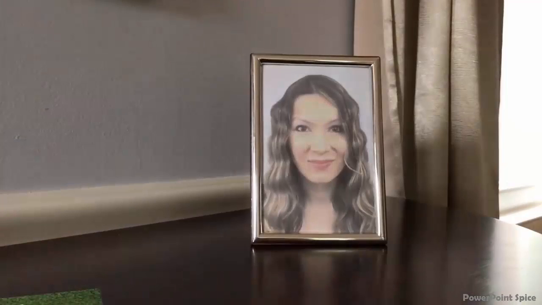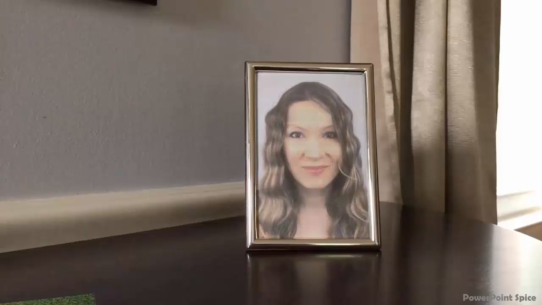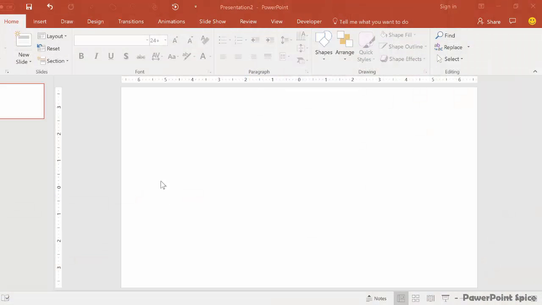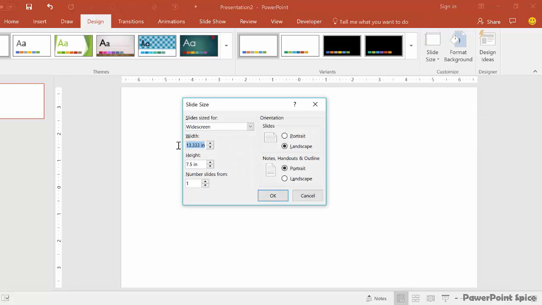And I did the same thing with the video phase 2, which you saw here. I made a trigger of the first frame of the video and then had the video file as the overlay. The tip I wanted to share though is that the original video was widescreen, so I had to crop it to the size of the picture frame, which was 6x4 inches. So to crop out those sides, I made a slide in PowerPoint with the 6x4 dimensions by going to Design, Slide Size, and then Custom Slide Size, and then putting in that 6x4 size that I wanted.